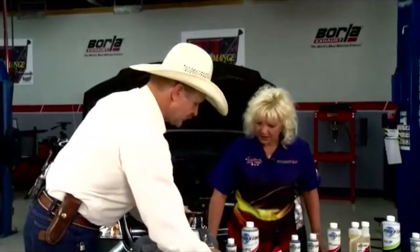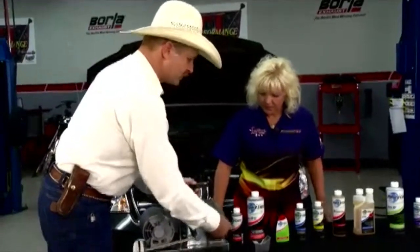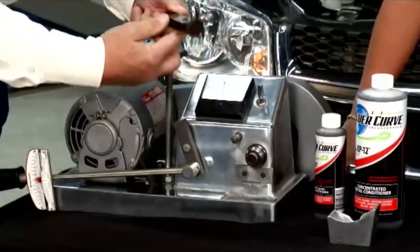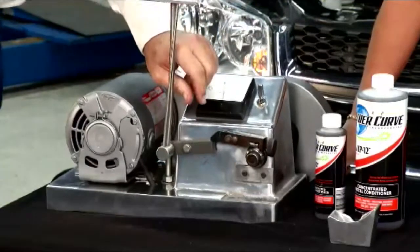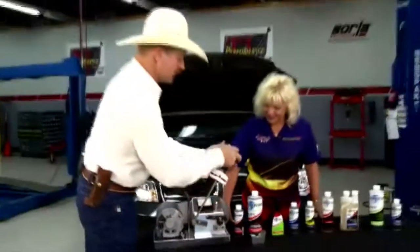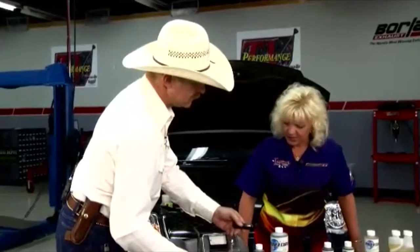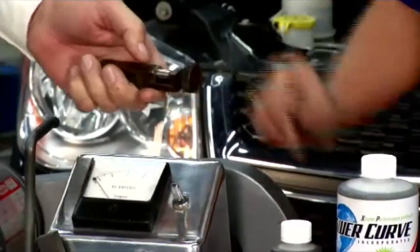Now, you think that's nice. Well, look at this. Every time an engine manufacturer says anything about wear, they always tell you the worst thing you can do to your engine is start it. It's called a dry start. But if you're protected with Power Curve, you have no dry starts because it is in the metal. If you notice that bearing, still polished, not rough, and it's cool. Wow.